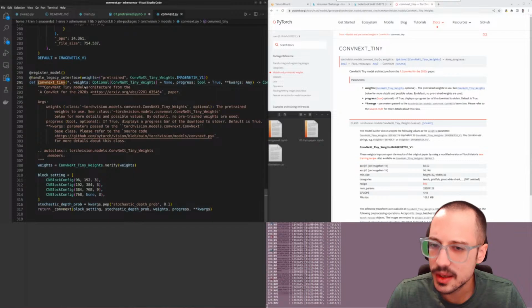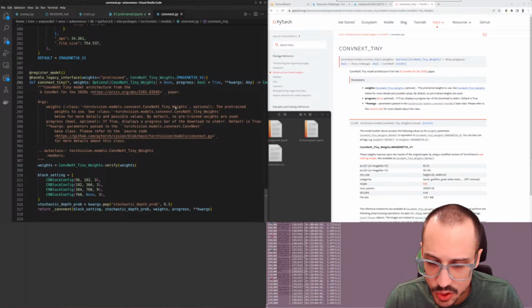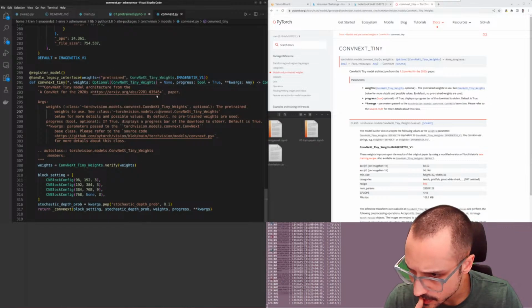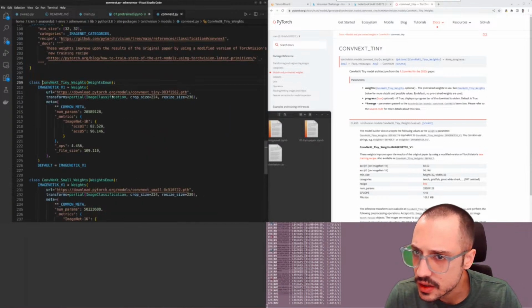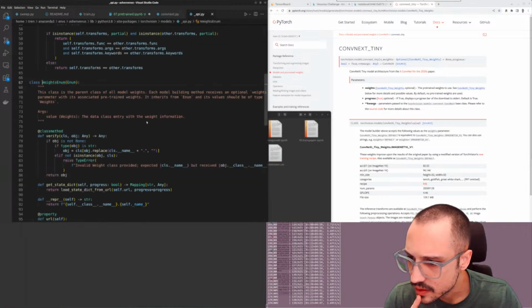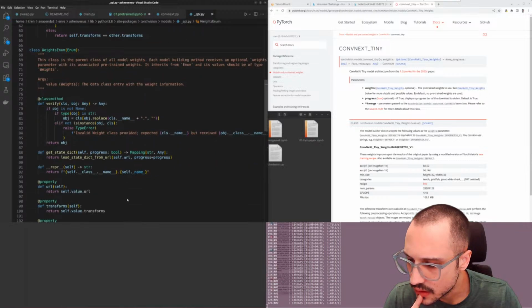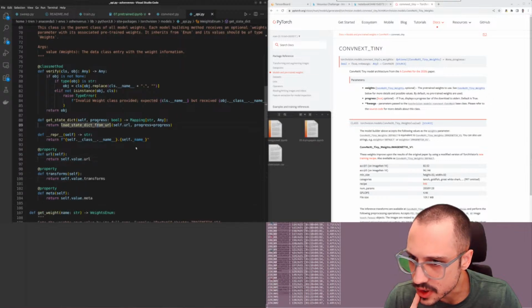Now I want to be able to load these weights from a local file. So I think what we need to do, convnext tiny weights, weights, verify URL, load state dict from URL.